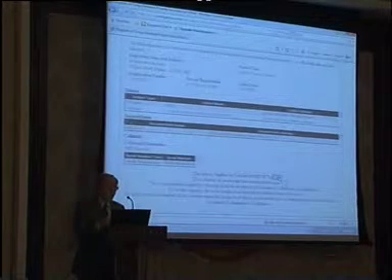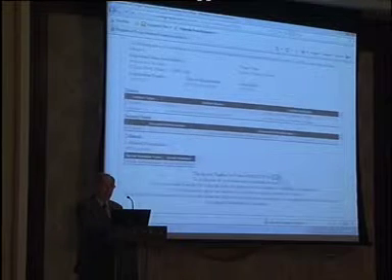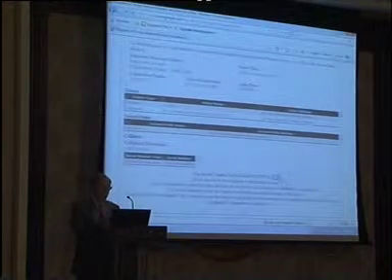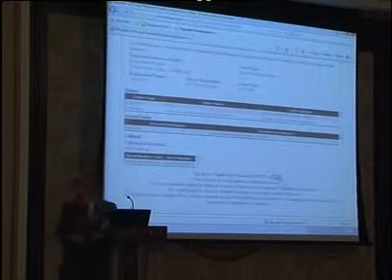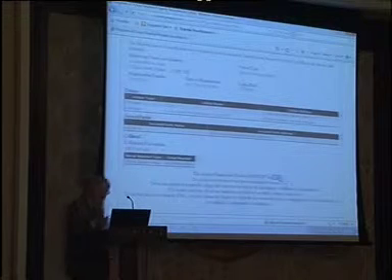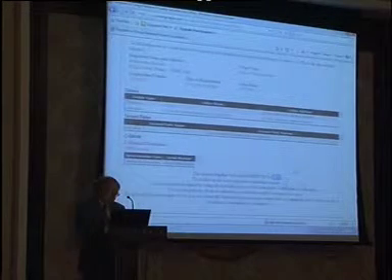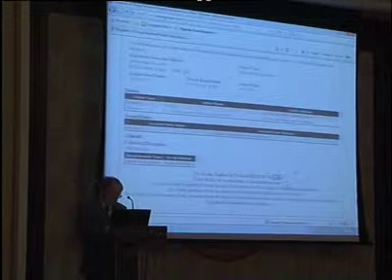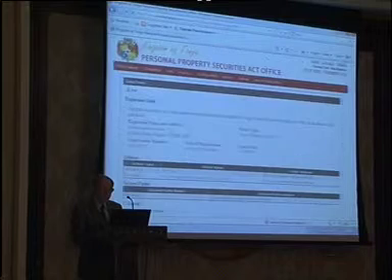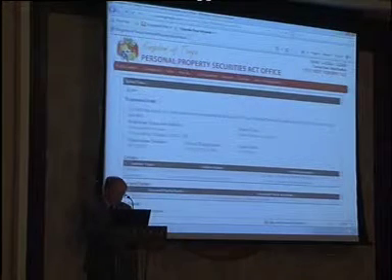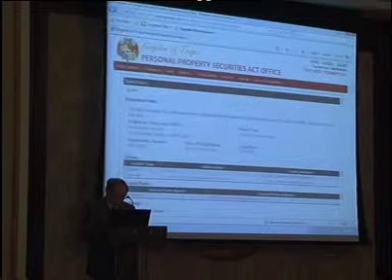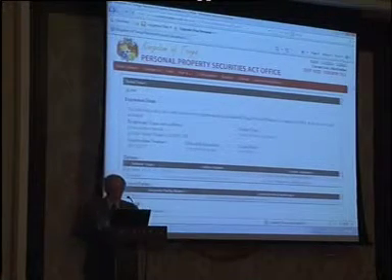So this allows the secured creditor to control who goes in and makes changes, such as terminations or amendments to it. So he has to copy this down or save this, and then only he will be able to use this PIN number along with the registration number to do a change to the registration. Since I can't print this off here, I don't have a printer here, I'm going to have to make note of it on a pad. I'm also copying down the registration number so I can show you how to do an amendment.